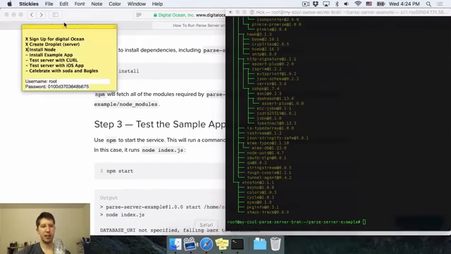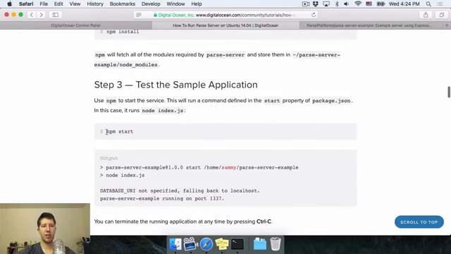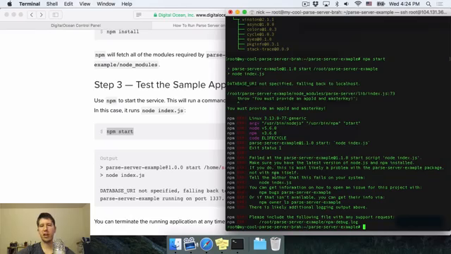Let's get back to our stickies here. We're making good progress. We're flying through this. Let's X that out. So now that we've installed the example app, let's test it to see if it's even working. So it says in order to test it, you got to do this npm start. So this is where I was a little frustrated with the tutorial because it did not work like I was expecting. So in here, if you copy paste that npm start and hit enter, you're like, oh, it's working. And then like 1 million things explode.